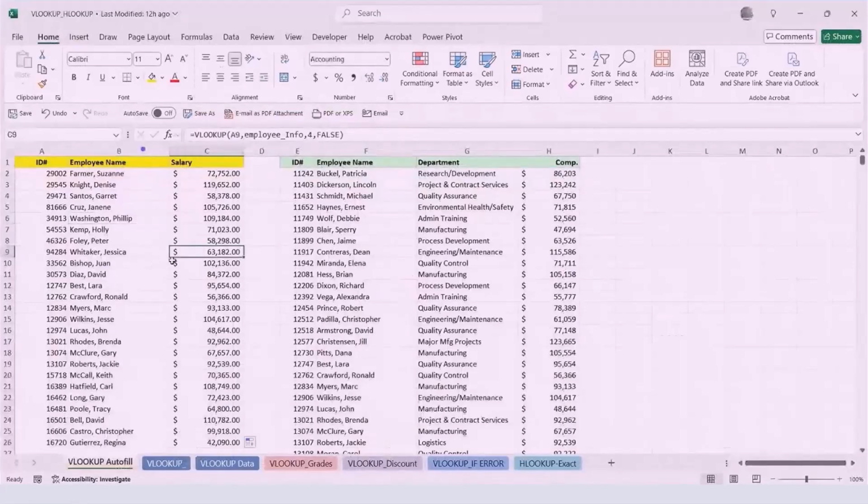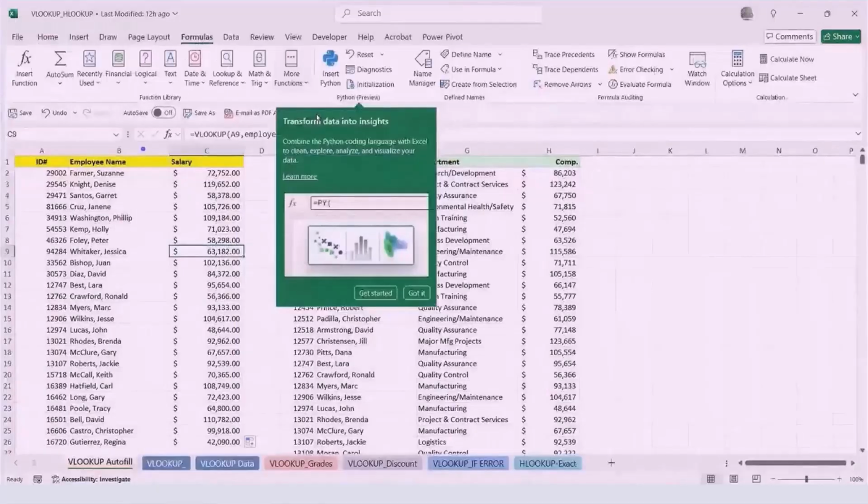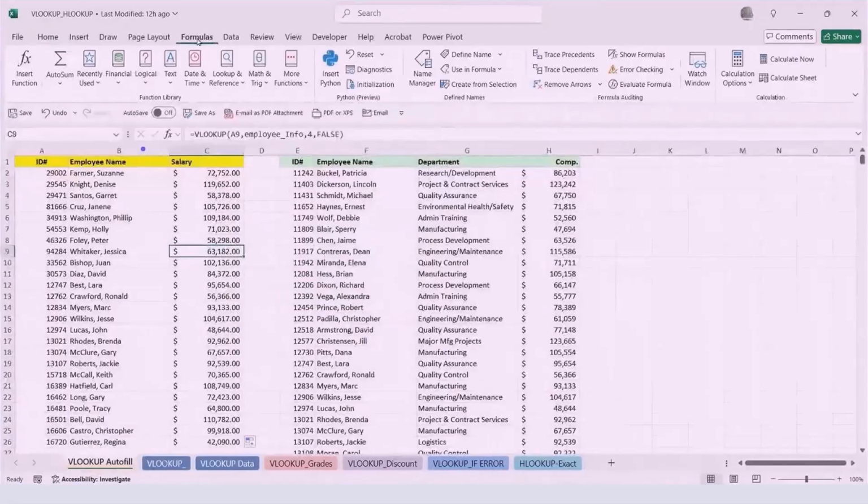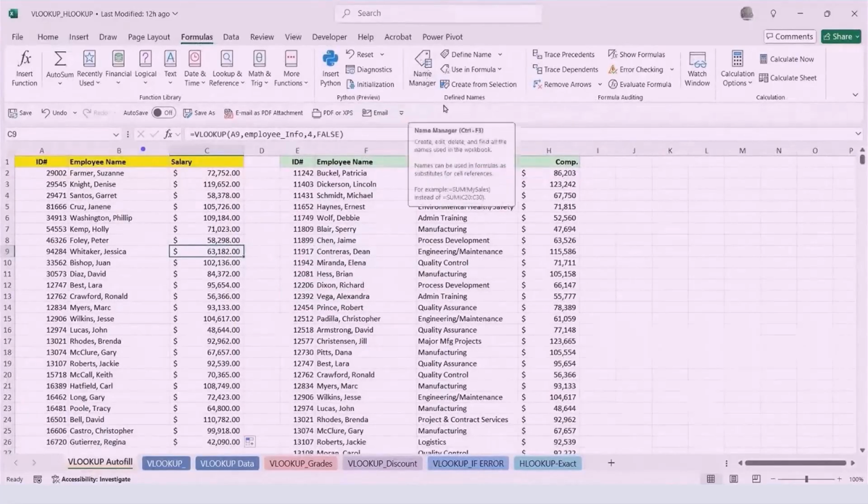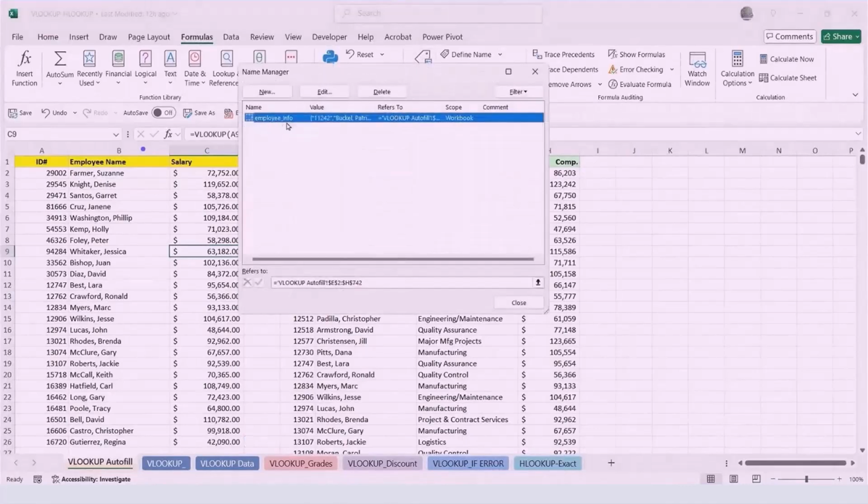Now, let's go ahead and take a look at some back-end stuff around name ranges. So if I go over to a new tab altogether, to my formulas tab, you'll see that there is something called the name manager right here in the middle. Right? They really want you to use name ranges. So if I click on name manager, you'll see this is it right there. This is where it lives.